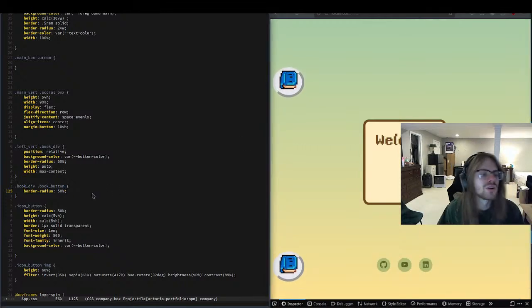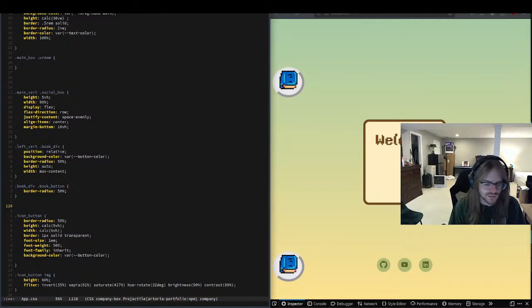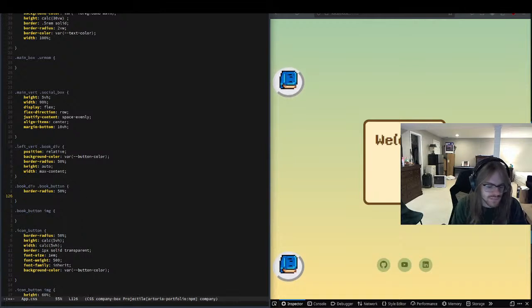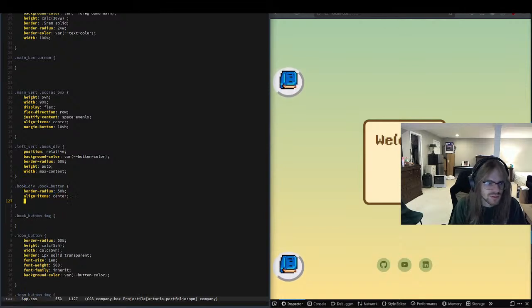And then the picture, so in dot book button image, let's see, align items center, justify items center.